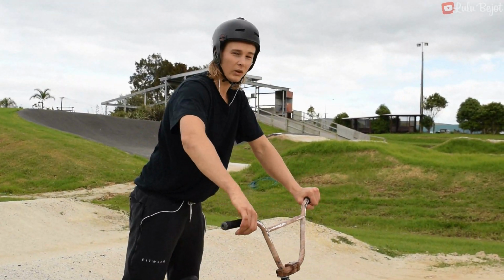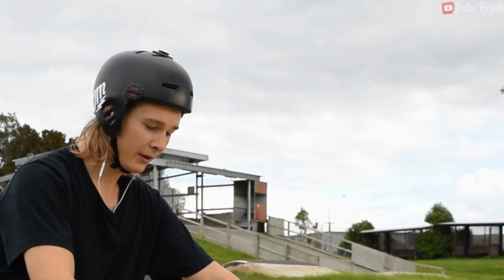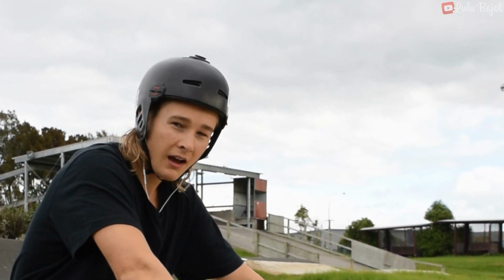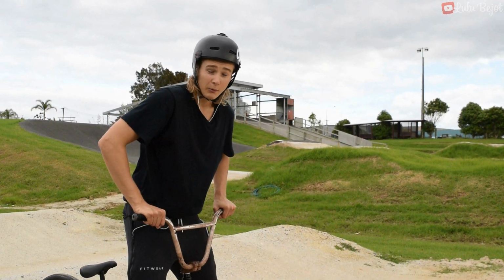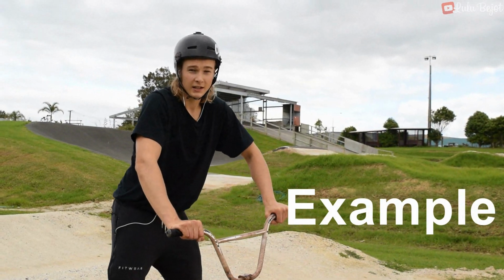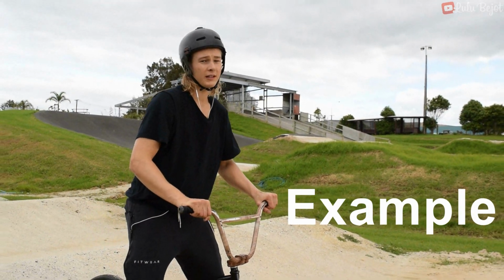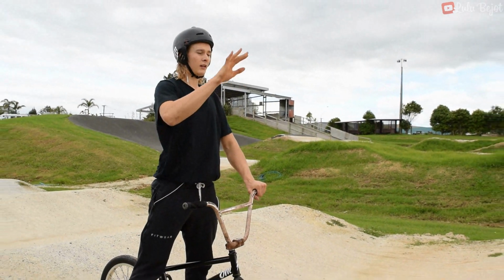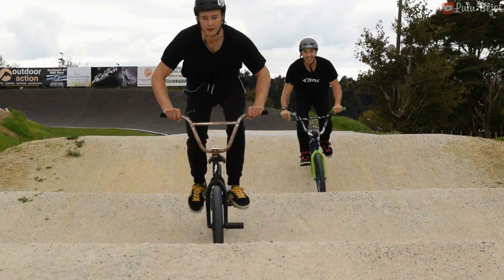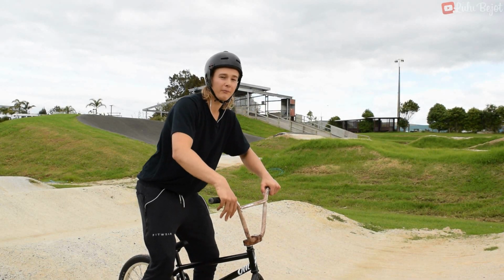So depending on where you are on the slope or on the ramp or over the hump is going to depend on how much you want to move your body and whereabouts you want to move your body to. A good example is to go down low and push up through your legs and stand up tall as you're going up the ramp and back down when you're going over.